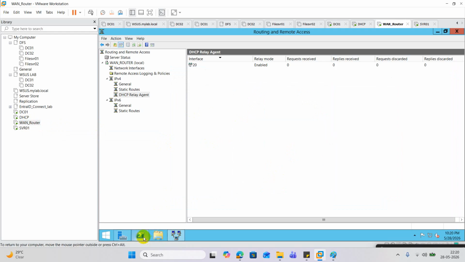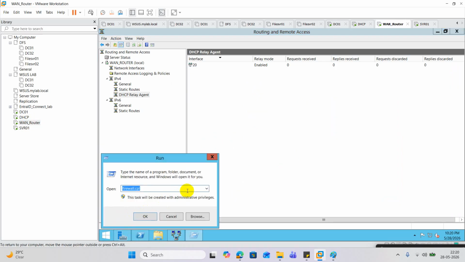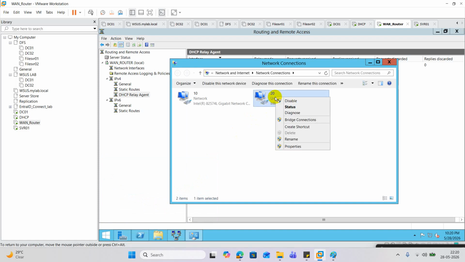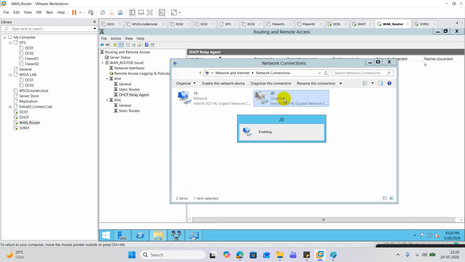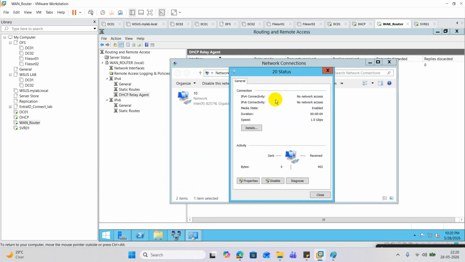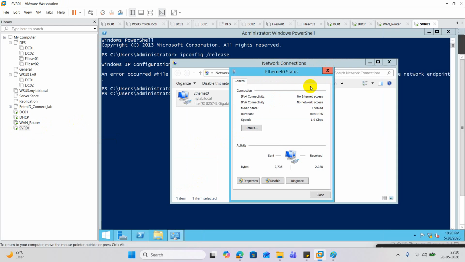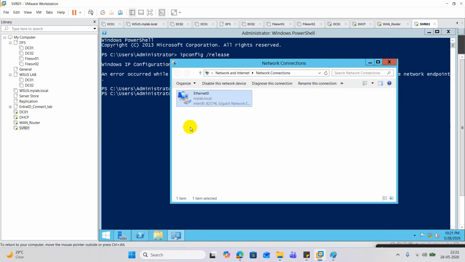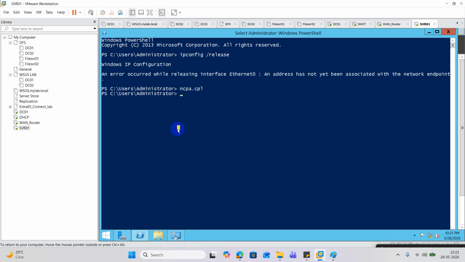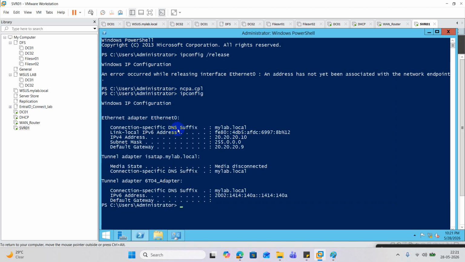come to your router. Yes. See that it is 20, right?